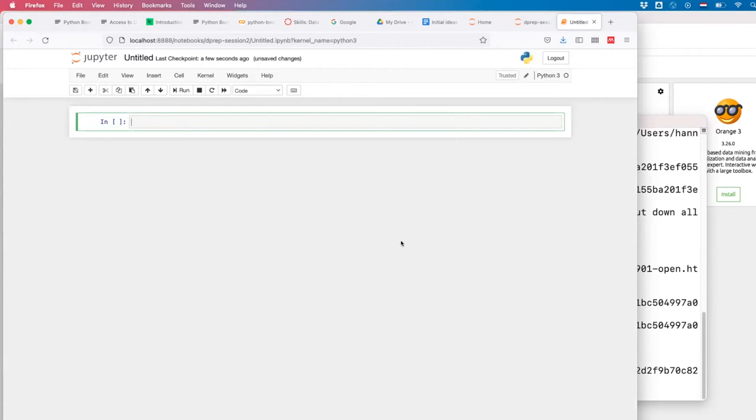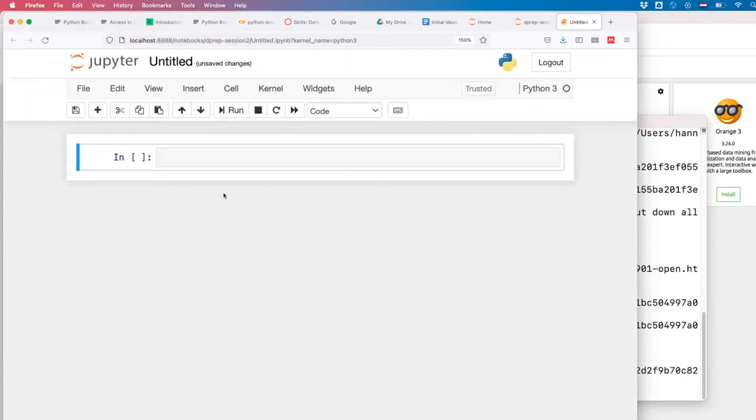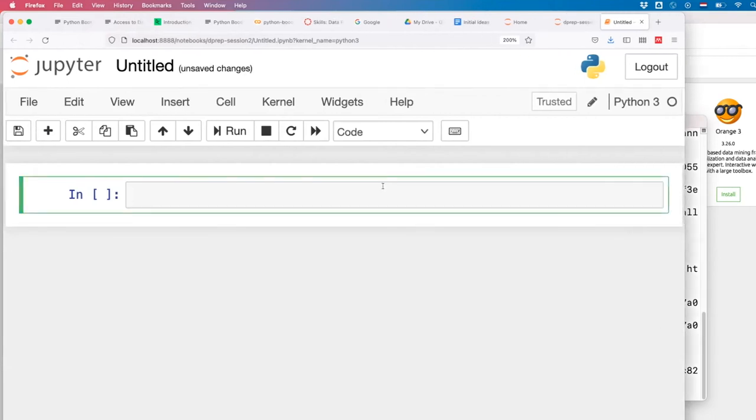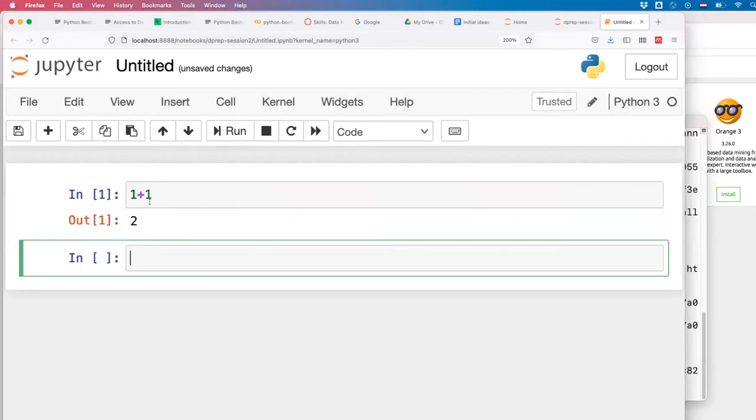And that's the future. So what you get is a nice looking interface where you can write code. It says code up here. Sorry, I'm zooming in a little bit because I feel it may be necessary for you guys, so you can all see and tag along here. So you have cells where you can write, for instance, code, and you can use Python like a calculator. Just type 1 plus 1, click run.